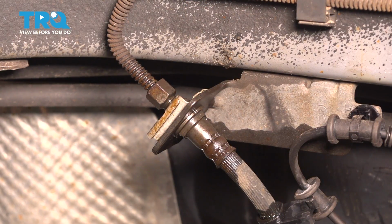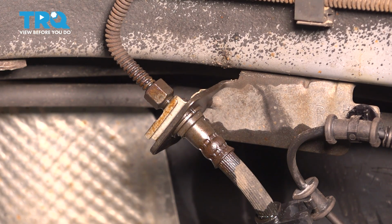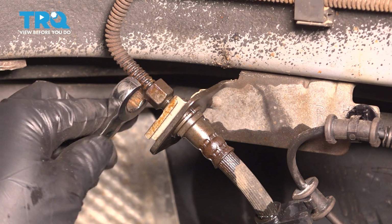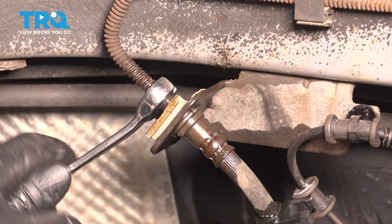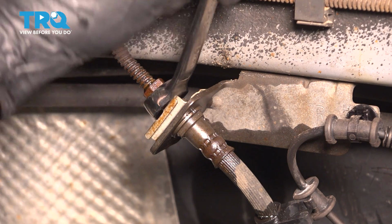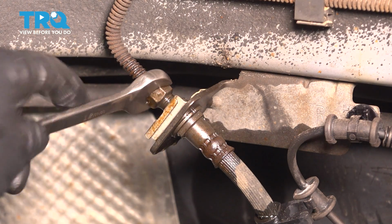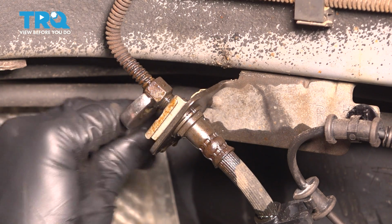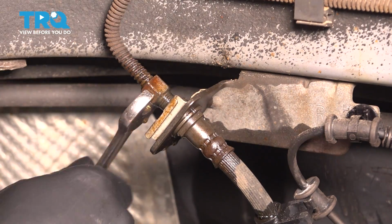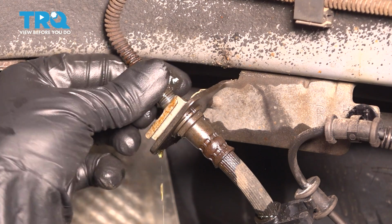Now on the line side, have a collection bucket underneath because as soon as we crack this open, fluid will start to drip out. This is a 12mm flare nut. I recommend a flare nut wrench. It looks like this. It grabs onto an extra side as opposed to an open-ended wrench. And break this free. I already sprayed mine with rust penetrant. Once you do break it free, you can use an open-ended wrench and continue removing this fitting off of the line. All right, there we go.